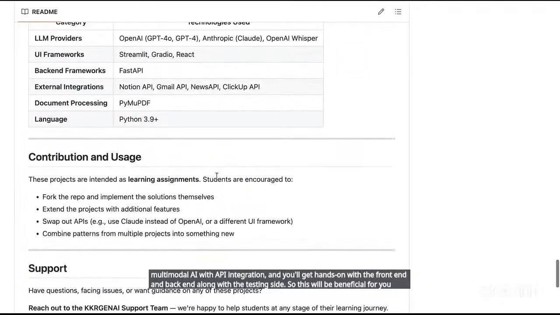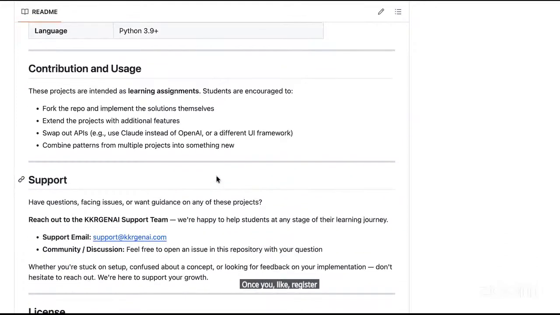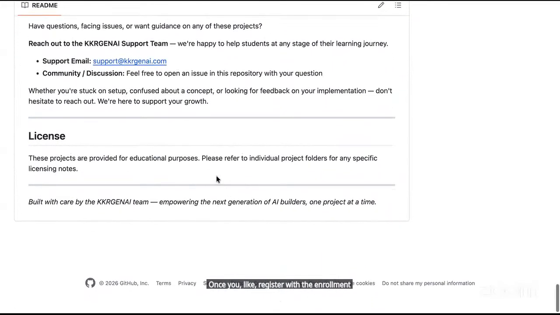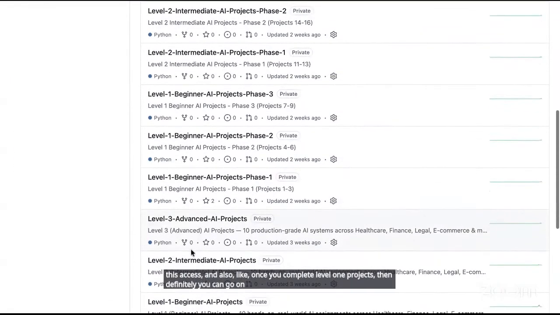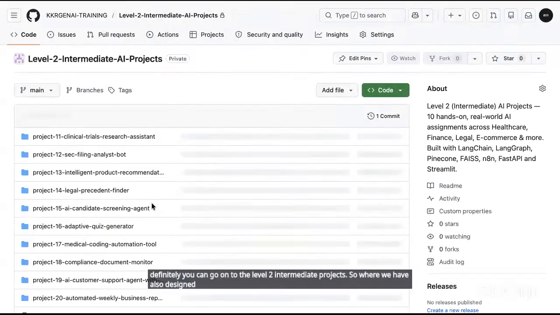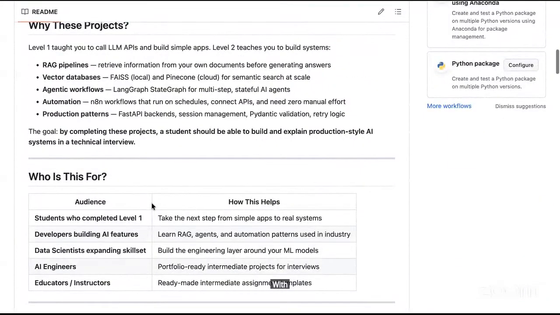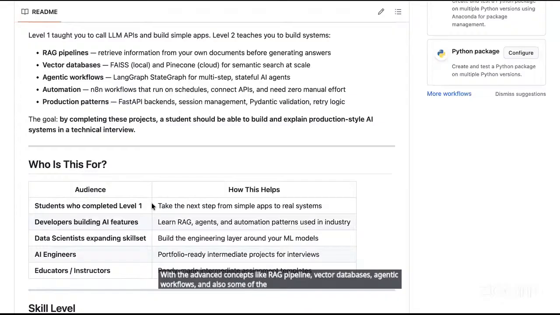We'll send all the information once you register with the enrollment link, and you will get all this access. Once you complete level one projects, you can go on to the level two intermediate projects, where we have designed 10 more projects with advanced concepts like RAG pipeline, vector databases, agentic workflows, and some Notion AI tools and ClickUp AI tools.